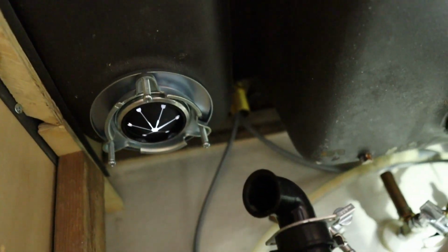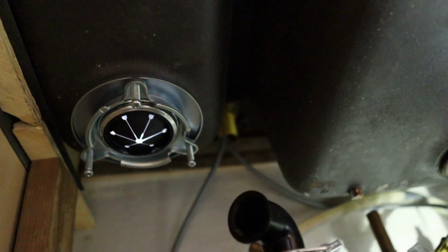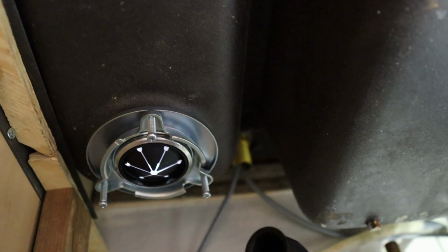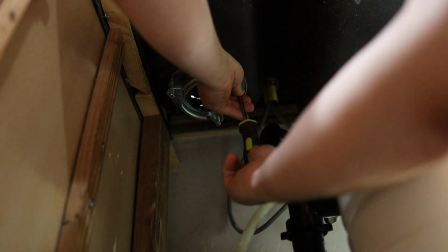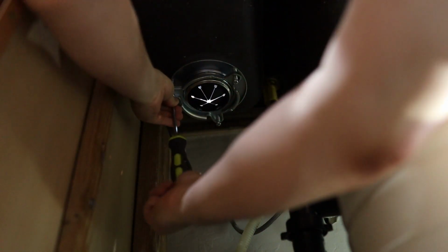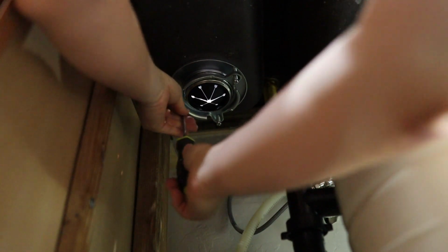All right, that's what it looks like when everything's in place. Now we do want to immediately tighten down those screws and let it dry, because those screws are gonna squish everything into place and seal it all good. You want to make sure these screws are nice and tight and sealed so everything stays in place and we don't get any leaks. So we'll tighten them all down. You want to make sure they're all tightened down equally so that your garbage disposal hangs evenly.